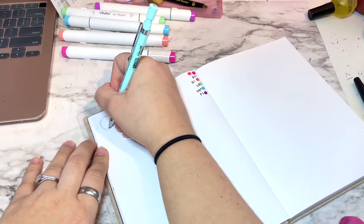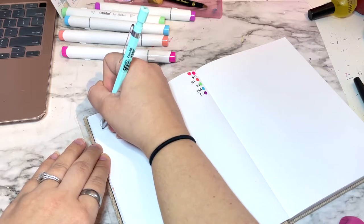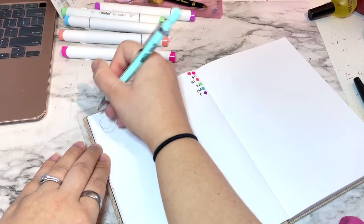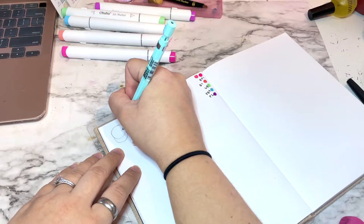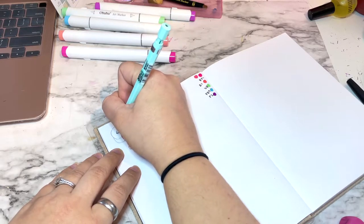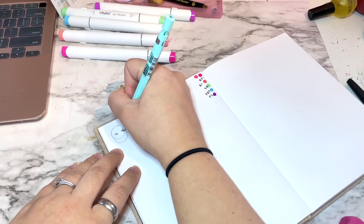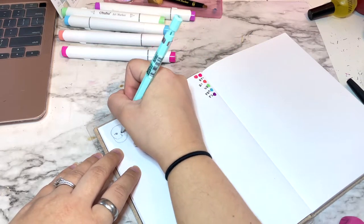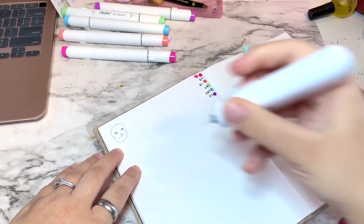And so I was like, you know what? We'll work with what we have. So I have a hot pink, a bright orange, bright green, bright blue, and bright purple. I tried to match the markers that I have as closely as I could, but they are a little bit darker than what the website was, but I figured it was fine. If I wanted to do this digitally, I could just color drop from the website, but I figured it was fine.